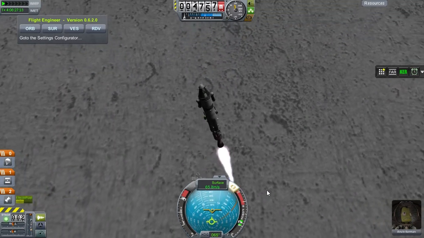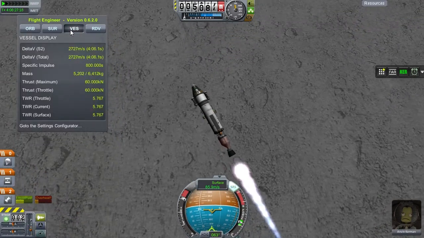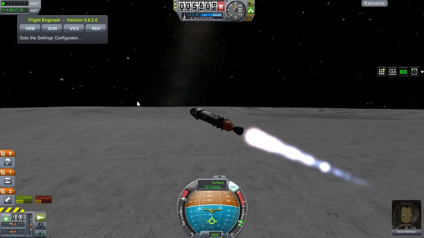So, need to turn over now and burn hard for the horizon. 2700 meters per second remaining. That should do it. I hope it will do it. I hope it can do it.